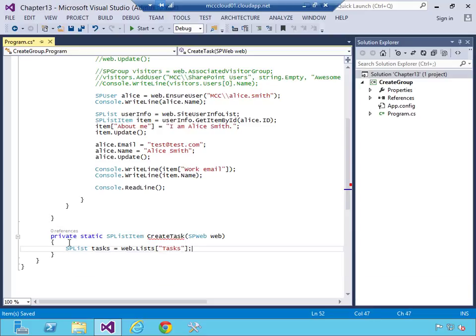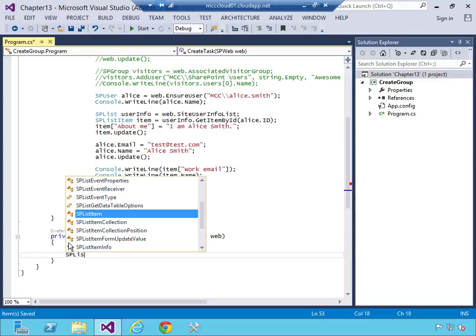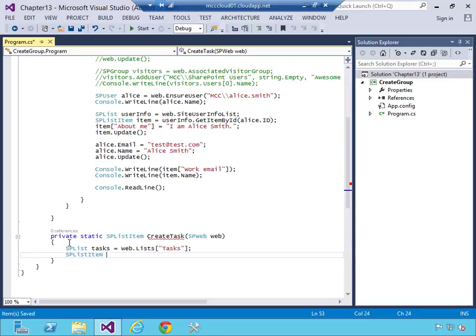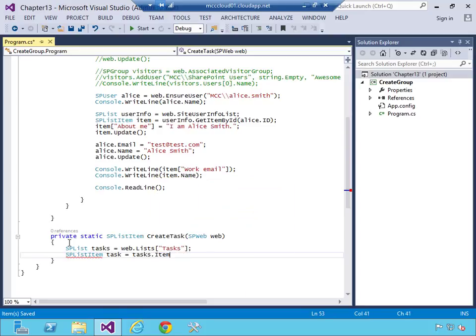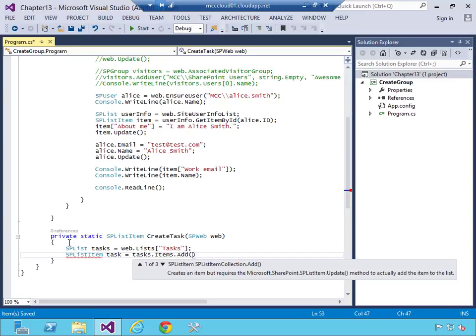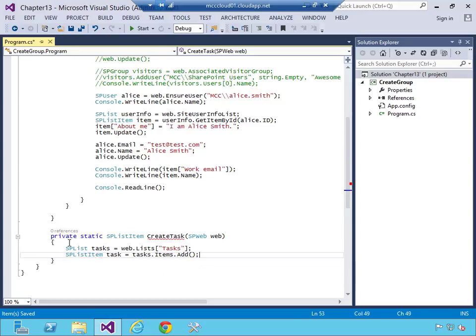Okay, we get a handle on the tasks list, and then we'll create a list item. Okay, that's good. And then we'll set the title of the task.